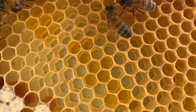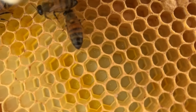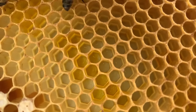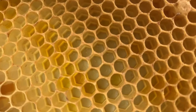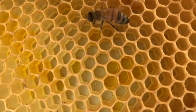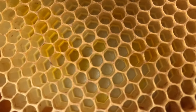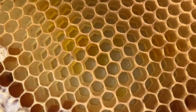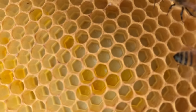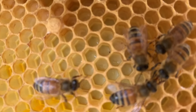And I think with that one right in the middle, there's actually maybe three eggs in there. Now, sometimes that could denote a laying worker hive. In this case, it's not, because you see all these other cells, they have one. Some of them have two in there. That could indicate that there is a queen in there that has just been mated. But this hive seems to have a very healthy queen. Sometimes when queens are brand new and they've just been mated, they will have trouble when they're just learning to lay eggs. But yeah, this is a good hive. This is a really good frame for y'all to see these various stages of brood rearing in a hive.